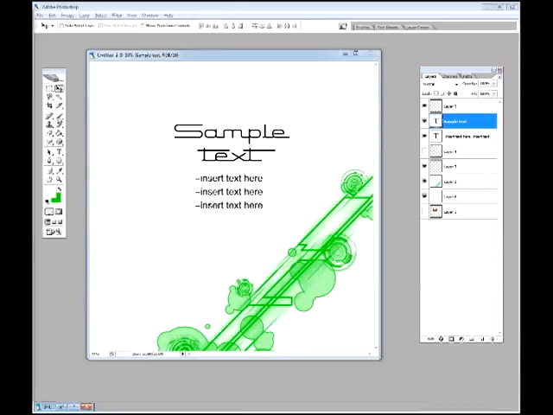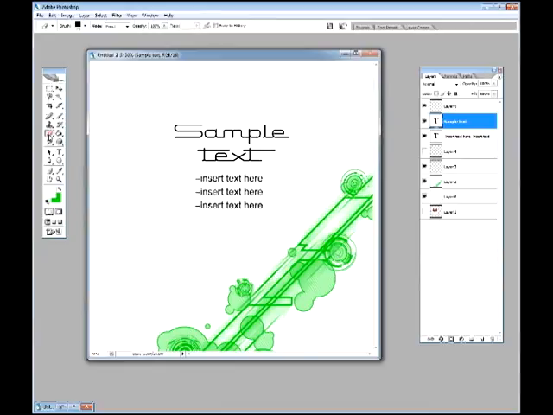The next tool on our list is the eraser tool. It's pretty self-explanatory. It just erases things. I'll show you right here. I'm not going to go into the background eraser or the magic eraser tool. Just stick with the regular eraser. It'll be the only one you'll ever need.